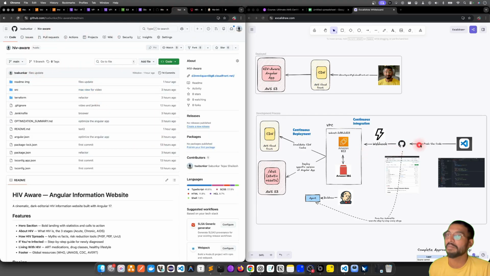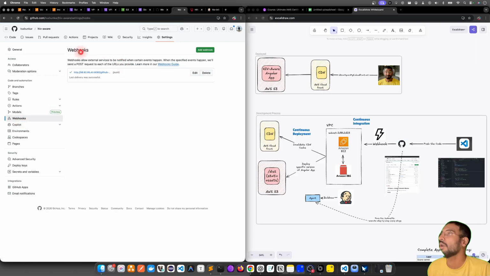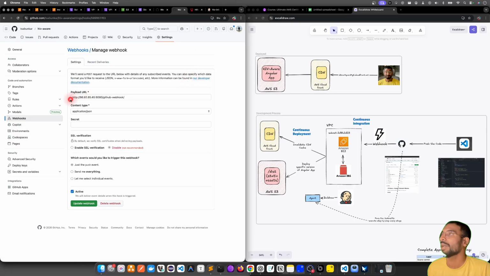Once it is available in the GitHub repository, we try to link the webhook. So what does this webhook mean, right? I think you guys are already aware, but just to quickly recap, if you go under the settings, under the webhook, you can link the webhooks, right? You can link the webhook from the EC2 instance. It's quite straightforward. You have the payload URL slash github-webhook, and I have disabled the SSL verification right now because it is HTTP, right? The public IP address of my EC2.